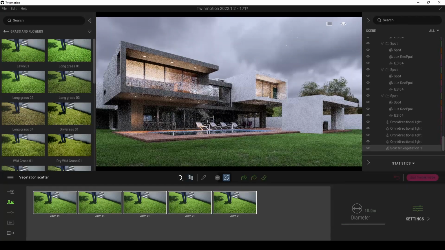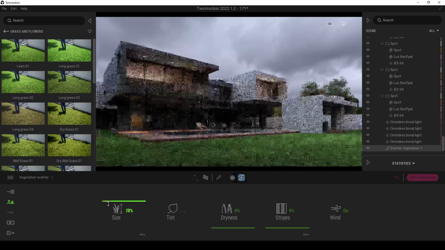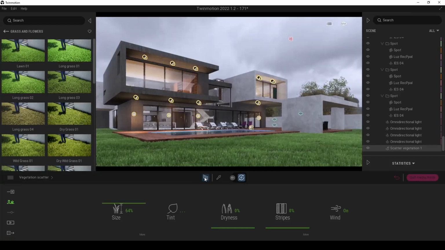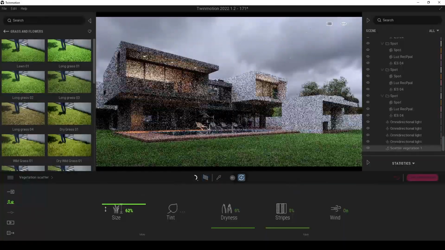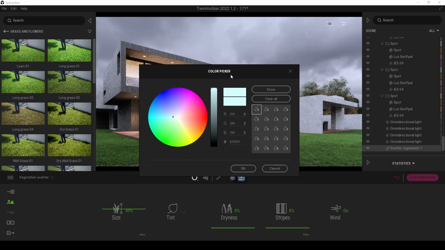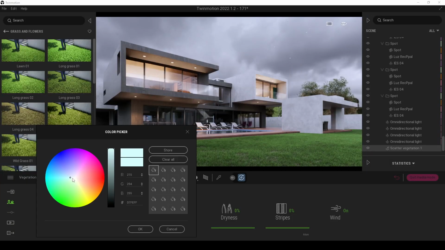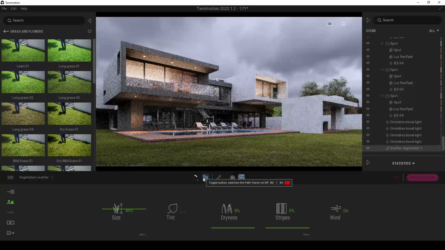Let's try this one. But size isn't working. I don't know. Anyway, it's going to be enough to change the color tint. There we go.